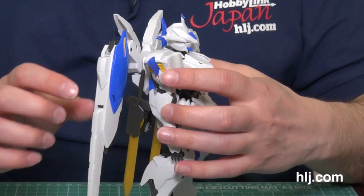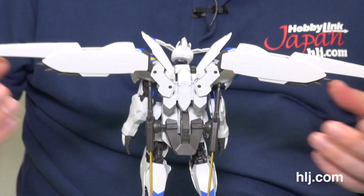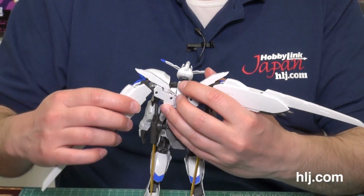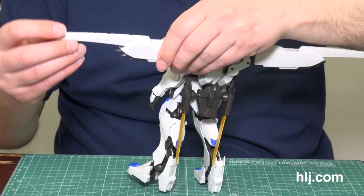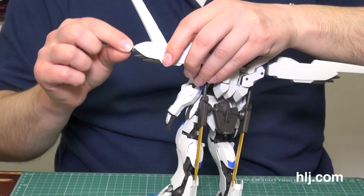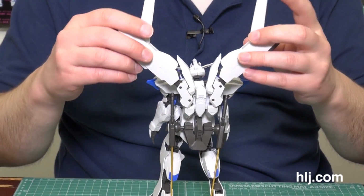Show me the wings. You want to see the wings? What's the coolest thing about the Bael? He does have some quite decent wings, and they are jointed, so you can move them up and swivel them out. You can pose them, and of course this part also has a joint, so you can move it up. This part is solid though, you won't be able to move that down part. So you have some options as to how you would like to pose his wings.